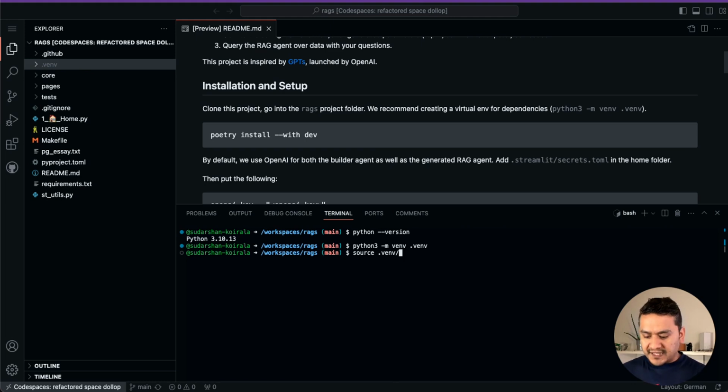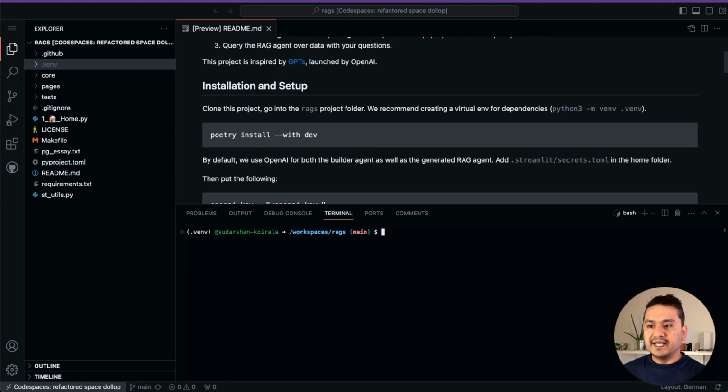It will autocomplete. I will type b, autocomplete, and activate is there. If I run this, now the difference you see in the terminal is that there is this .venv in front of your name here, right? That means that we are inside the virtual environment, and whatever we install now will be inside this virtual environment. I will clear this screen. What is the next thing?